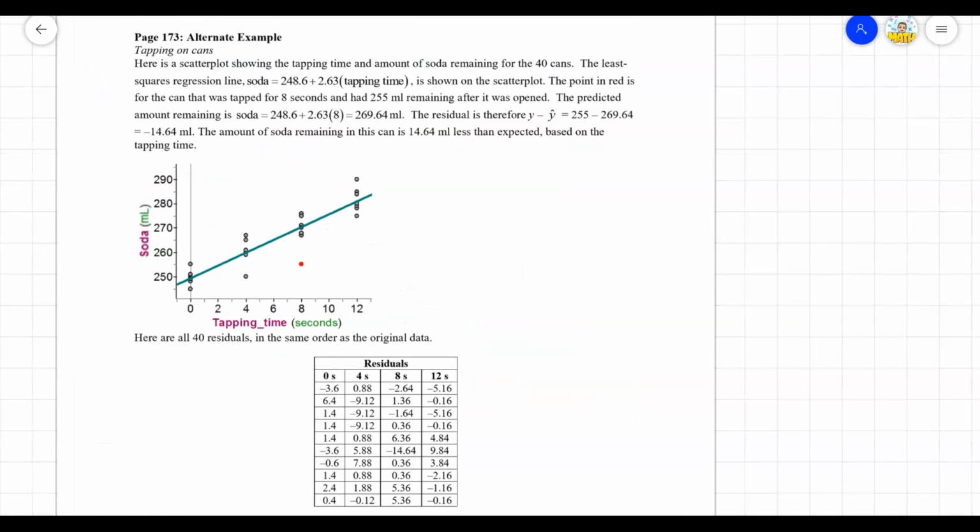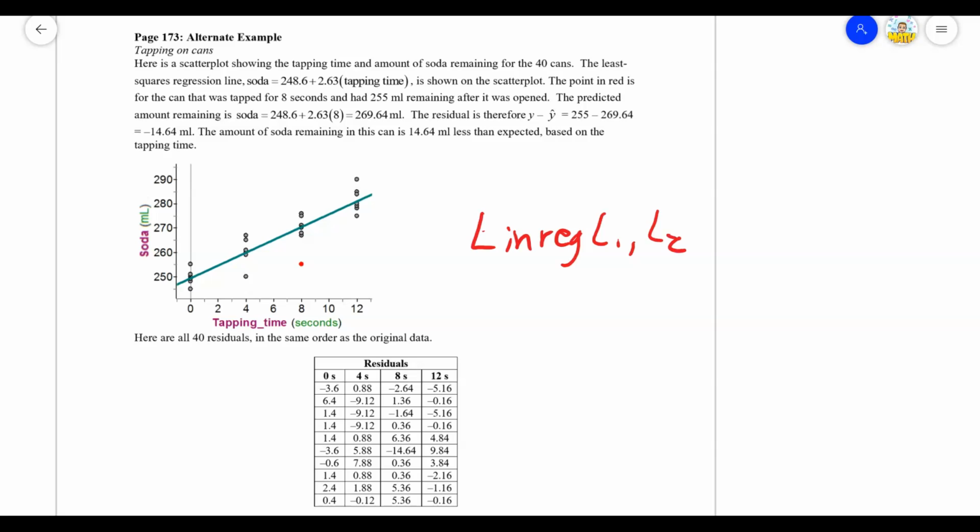One of the things your calculator does every time you do a regression line, regardless of what calculator you have, it automatically stores a list of residuals. But you have to calculate, once you do this command that we've been working with, LinReg, L1, L2, the 83 and 84s store it in a list called RESID that's in your list menu. And the Nspire has it as well, and you can plot them with the Nspire pretty easily. Desmos will also show you the residual plot if you ask it to when you make a regression line. But here's just the list of all my residuals. You notice if I added all these up, all these positive and negative numbers, they're always going to add up to 0. That's a property of the least squares line.